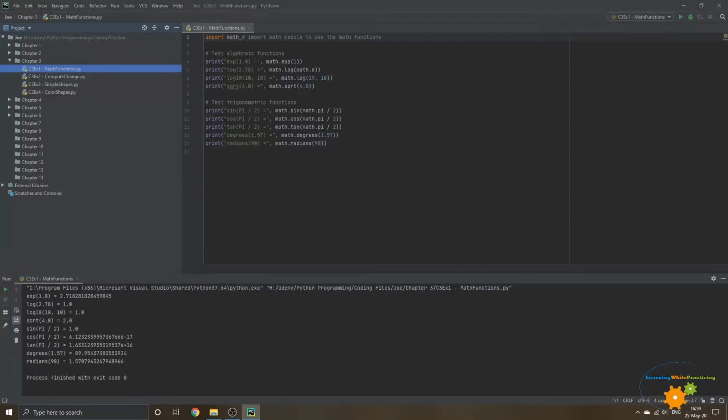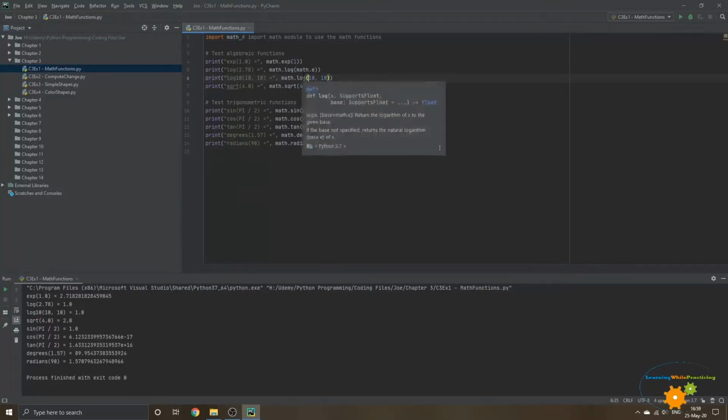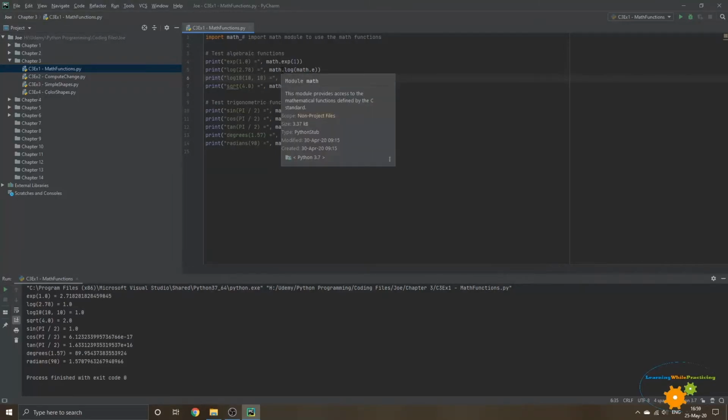Now, if you want to carry out a log base 10 that you have right here, so here the log value, you need to specify the base, and then you need to specify the value that you want. So for the log value, you need to indicate the base and you need to indicate the value. So of course, if you're at base 10 and you use the value 10, you're definitely going to obtain 1. Then you have the square root function. So of course, square root of 4 will give me 2. So this is an example of these algebraic functions in case you need them.